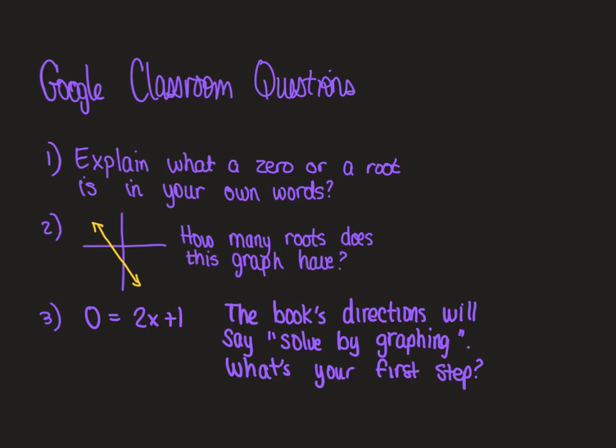If you want a hint for this third question, go back and look at the example I did where we had 0 equals 1/3 x minus 2. Remember that we have to solve by graphing, not solving it algebraically. If you're going to solve by graphing, how did we solve this by graphing? Tell me what's your first step. If you want to tell me your first couple of steps, that's fine too. But basically, what's your procedure? What are you going to do when you see something like this or something like this? What are you going to do to solve it?